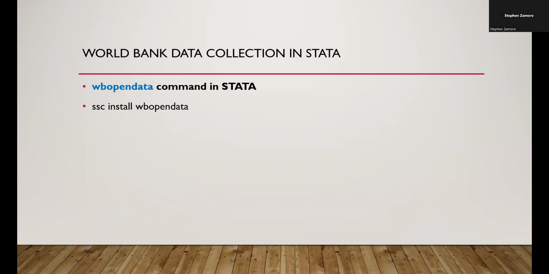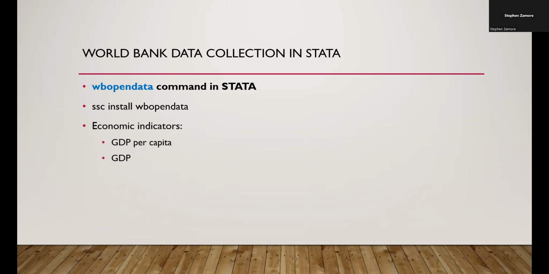And once you install that, then it's easy to collect the data that you need directly from World Bank. I'm sure it's also available for other web pages, but I only know about World Bank open data. So how do we install that? Just type ssc install wbopendata. And let's try with this example on economic indicators like GDP per capita and GDP growth, for example.